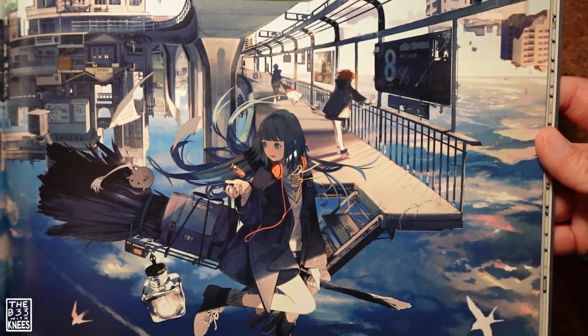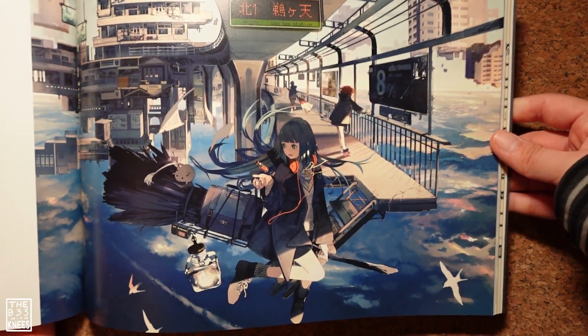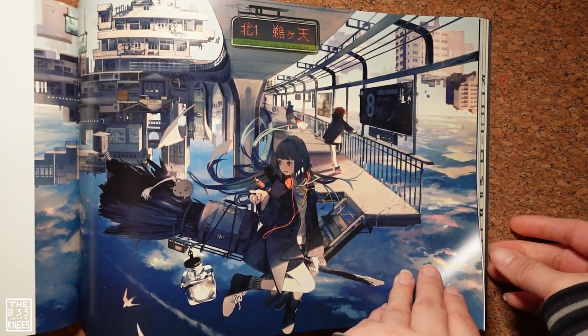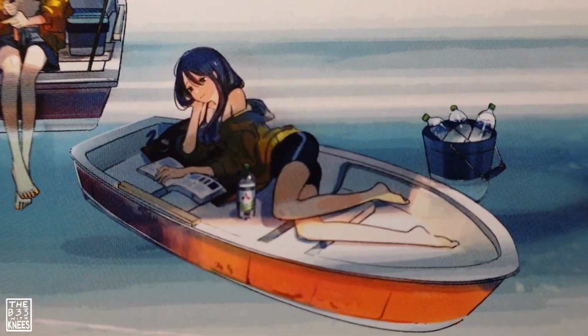Wow, I always notice something new. I'm not surprised that I would notice something. There's like a little spark at the bottom. I'm not sure what that's supposed to be, but very cute. This one, I just thought it was fun. It's probably, I would say, his second or third simplest illustration.